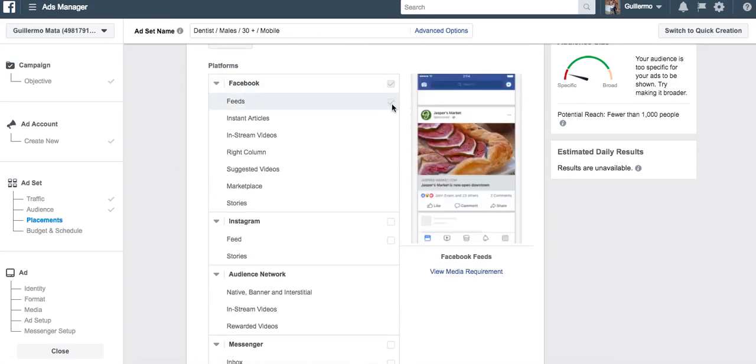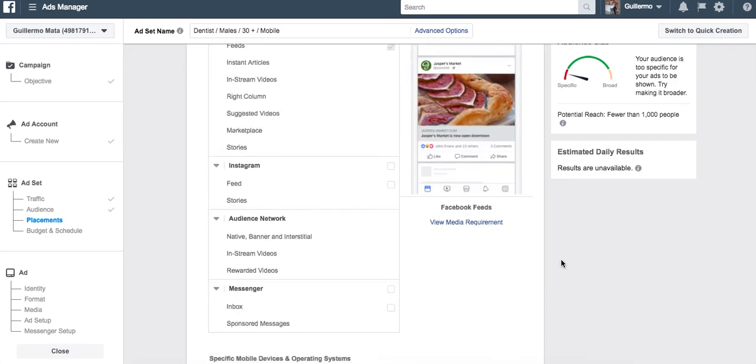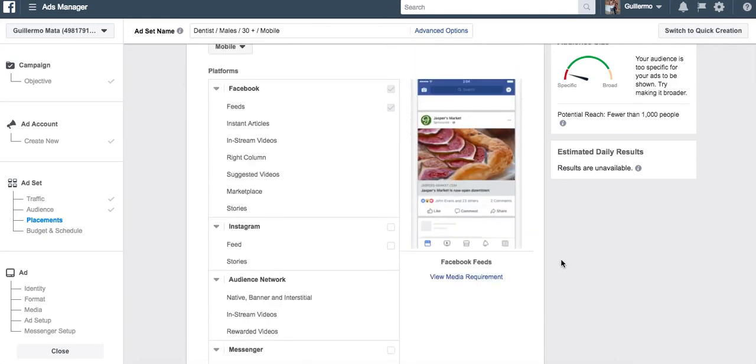Long story short, you want to choose feeds. Why do you want to choose feeds? Because that local dentist is logging into Facebook, sliding on their phone. Remember, these guys are at their office, sliding away on Facebook, searching, maybe posting from their fan pages. They're going to see you right in their feeds, every time. So this is what I'm saying: you really have to be prepared for the amount of traffic you're going to get off of this. You're going to get a lot of clicks. You're going to get calls. Just make sure that you're prepared for this stuff. So make sure that you select feeds.